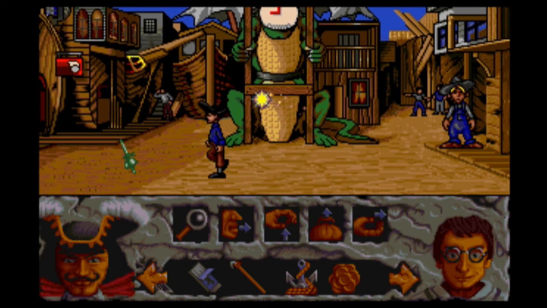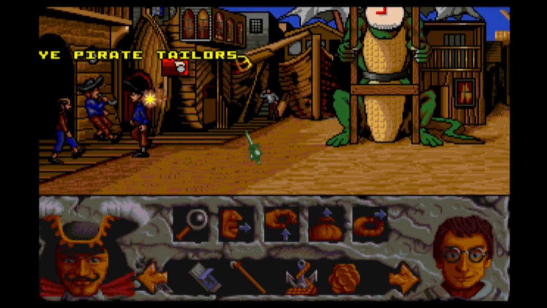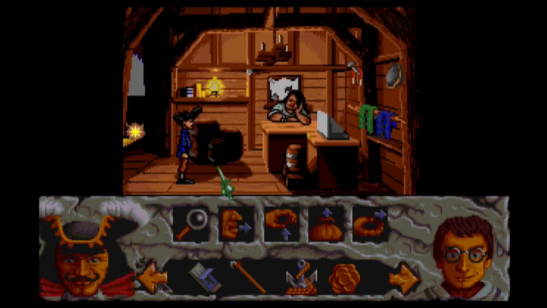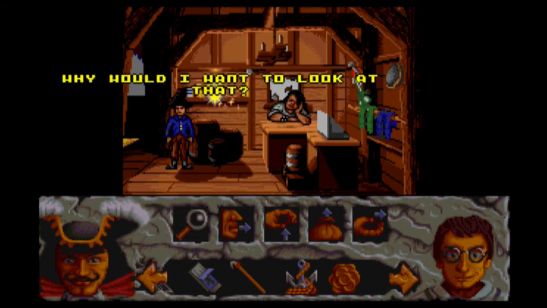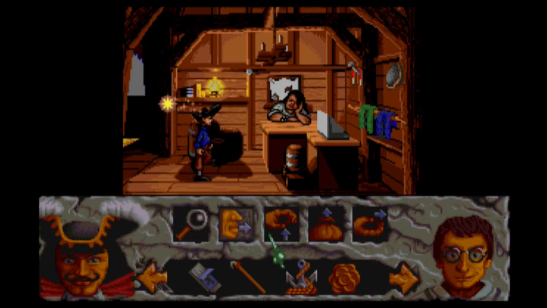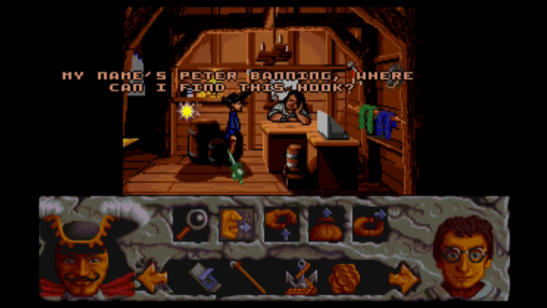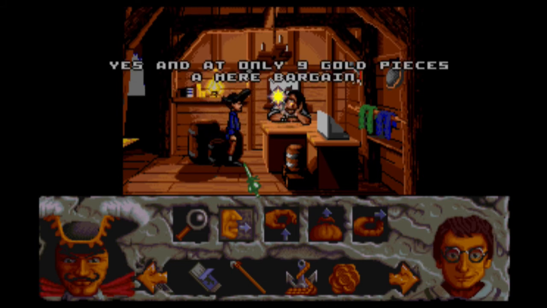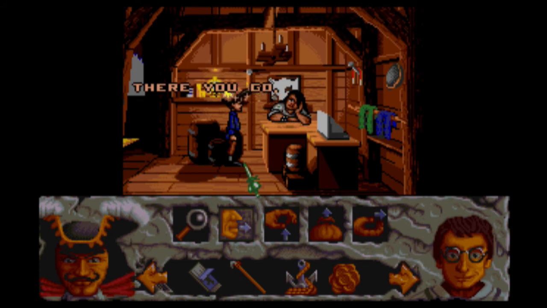Oh yeah, the outfitters. Okay. We're almost there, people, don't worry. I tried to look at it just now and he wouldn't look at it. Yeah, so maybe I've just got to talk to her. My name is Peter Bannon. Do you have any metal detectors? There you go. It just so happens it's exactly the amount we could take.